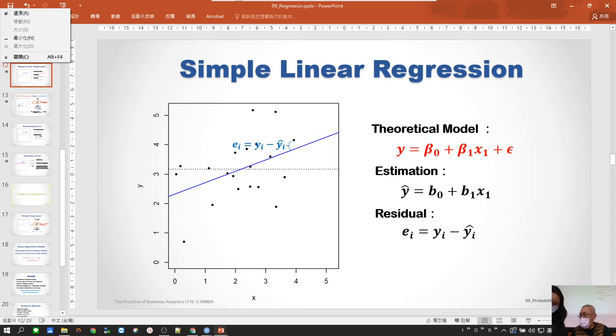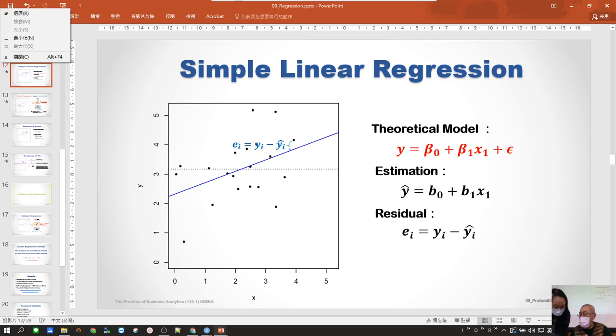And this one is the residual, the difference between the actual data and the predicted data, right? This is the distribution of the residual: the difference between your predicted data and your actual data.